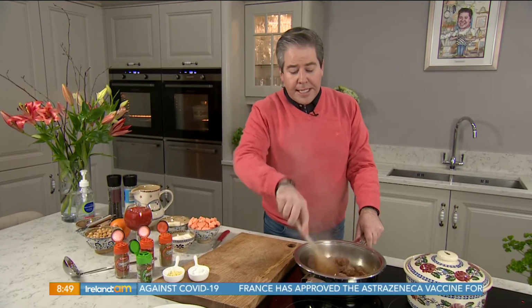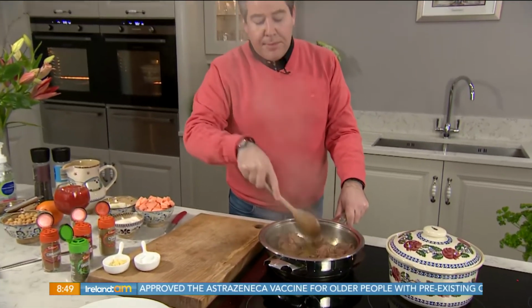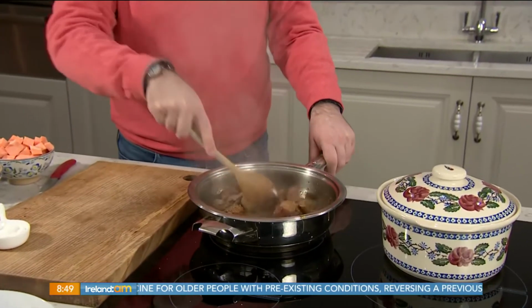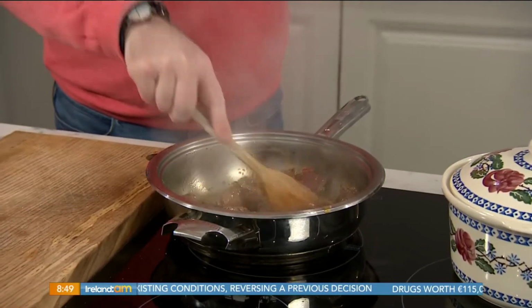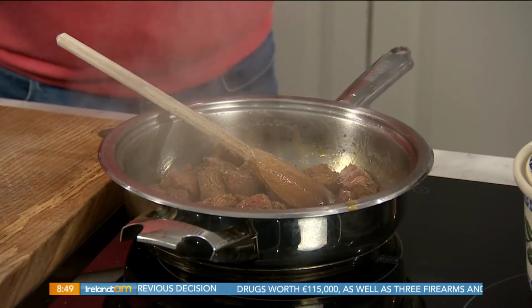So that's just cooking really nicely. And you can see I'm cooking it at a good robust heat. So I'm not being in any way cautious about the heat. I'm keeping it nice and hot throughout. And you can just see, Tommy, that that's starting to brown up really, really nicely. Again, you'd allow that a little extra minute or two at home, but I'm just going to proceed ahead.